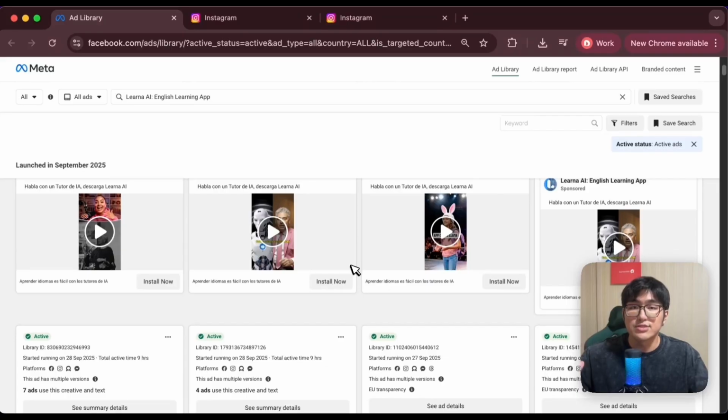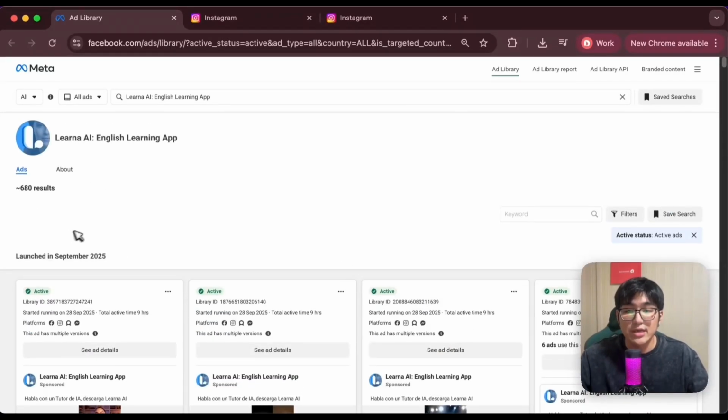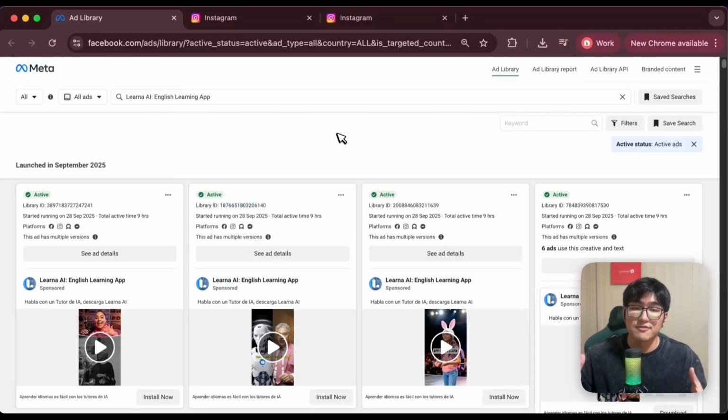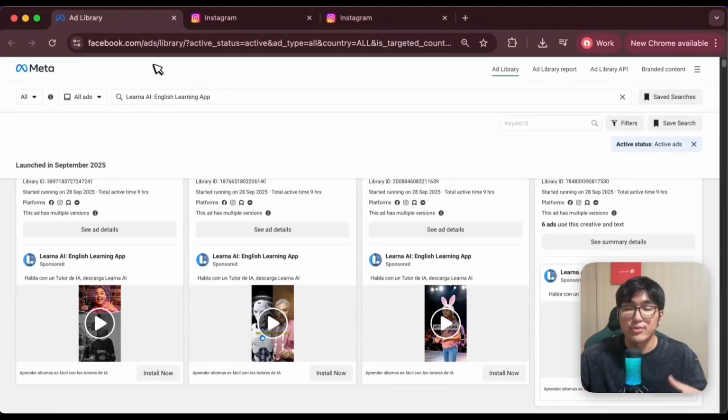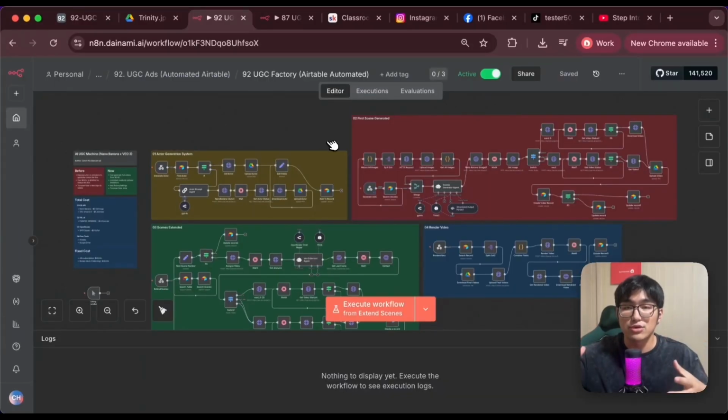You could also use this to provide UGC adverts as a service, as brands today are testing hundreds to thousands of AI adverts like this and pumping a lot of money into it, because this is actually the new way of marketing, allowing them to leverage AI to build their brand and awareness. And all of this is done using the latest models like Nano Banana, Wan 2.5, and VEO3, which are models that have already become super realistic and it's only going to get better from here. And this whole system is built with a no-code tool like n8n that allows anyone without any technical experience to pick it up and build automations that leverage the power of AI.